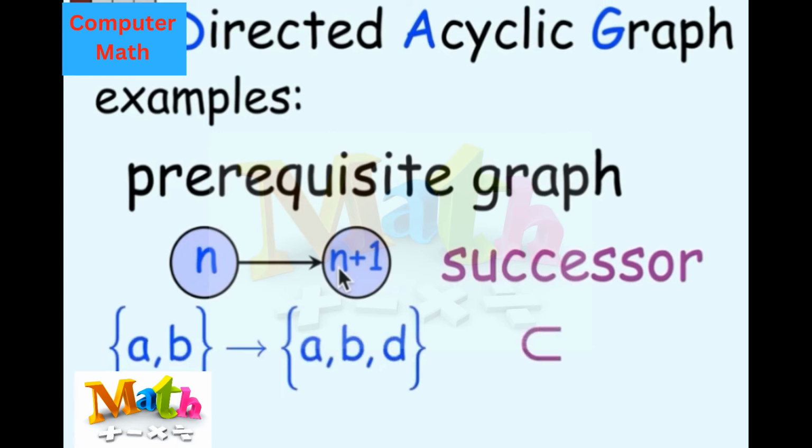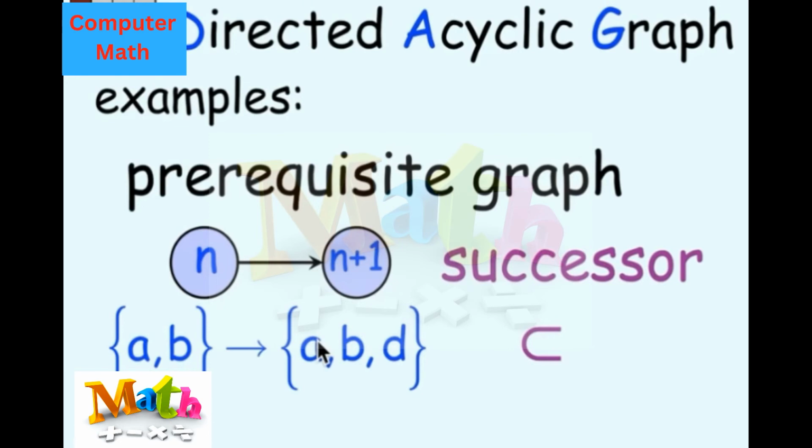Another similar one is the proper subset relation between sets. So here I'm going to draw an arrow from this set to that set if this set is contained in that set, but they're not equal. So AB is a subset of ABD, but ABD has this extra element D, so the left-hand set is a proper subset of the right-hand set, and I'm going to draw an arrow there. And by the same reasoning, there can't be any positive length cycles in this graph, because if there was, it would mean that the set had to be a proper subset of itself, which doesn't happen. So this would be another basic example of a DAG.